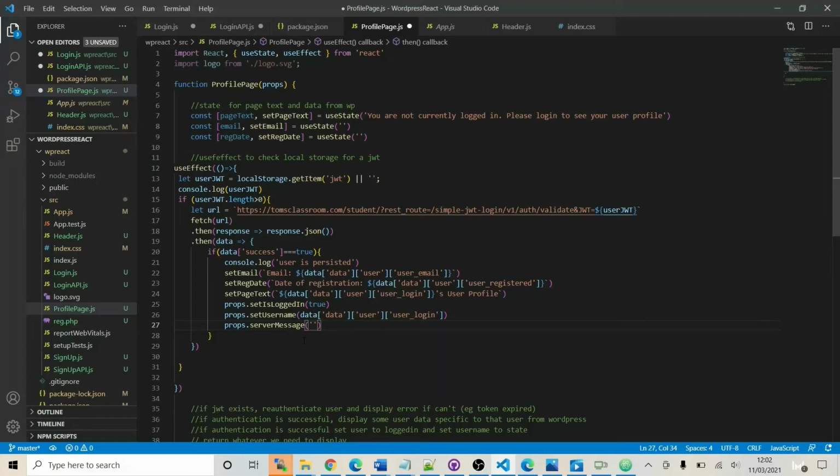Let's say they've logged in, and now they've come to the profile page. If it took them 2 attempts to log in, we don't want the profile page to display the server message, wrong password, because obviously now they've put in the right password. So we just want to clear out any server message that's no longer needed.